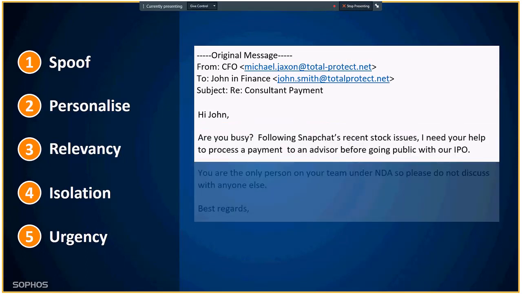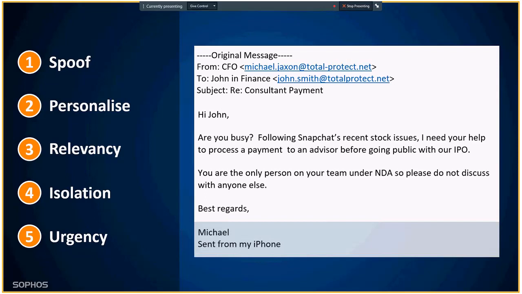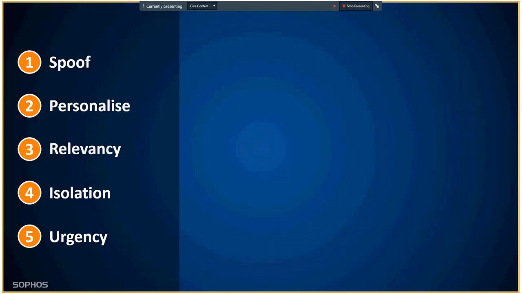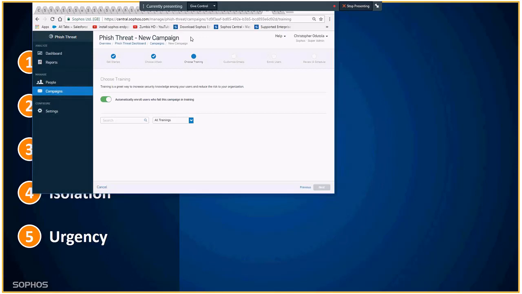notice it tells John not to inform anyone. Tells John not to discuss this with anyone. That's one of the signs that you need to watch out for. They tell you to keep something confidential. Don't let anyone get to know. This is between you and I. That's one of the signs that this is a phishing attack.